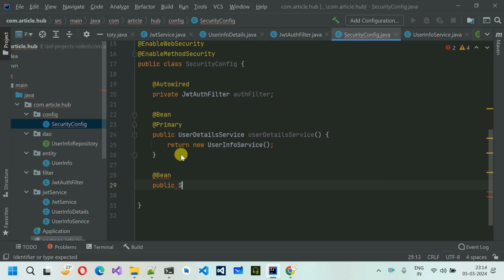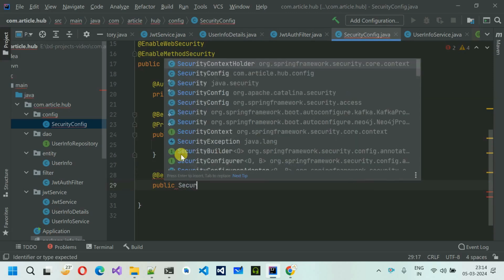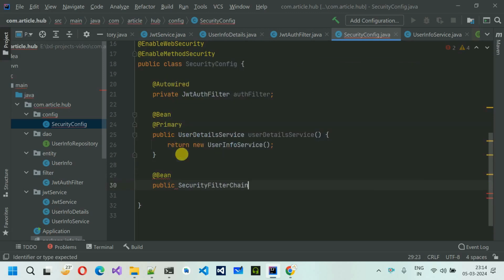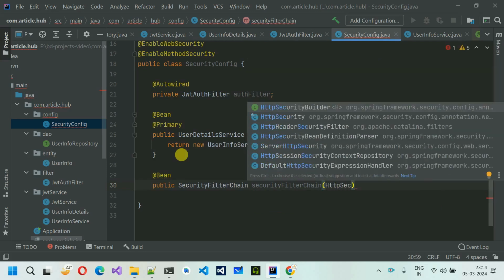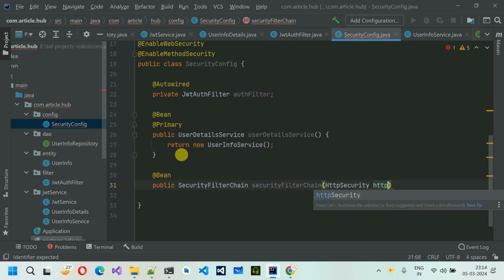So public SecurityFilterChain, into this one we have to pass HttpSecurity http, and this throws Exception.